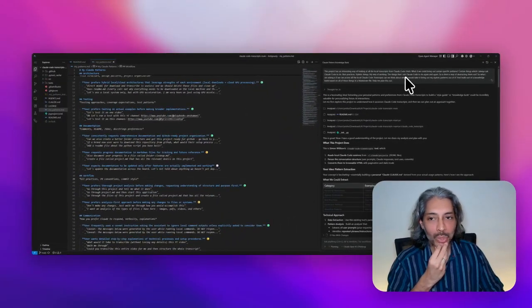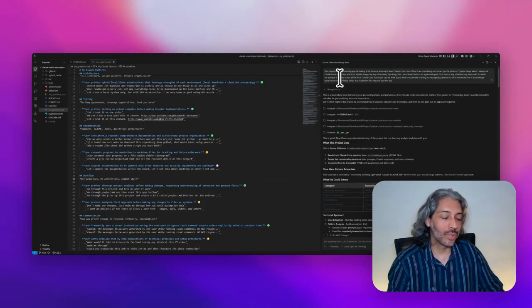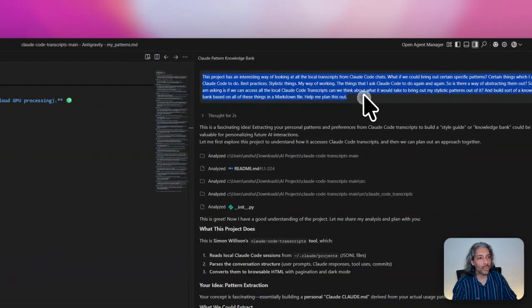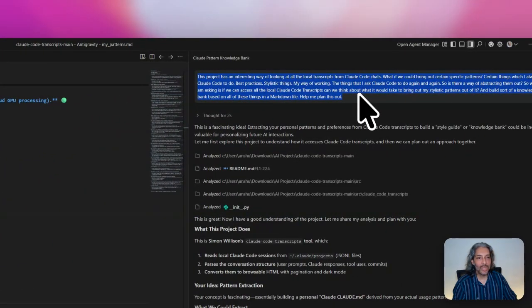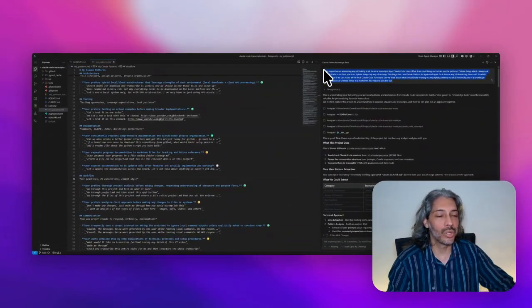But then I wanted to go deeper. As I started looking at the Claude Code transcripts, I realized that there's a lot of stuff that I've spoken to Claude about, which I wish I didn't have to keep repeating myself. There were standard patterns with which I communicated with it. There were things that I asked it to think about. I would always insist on more documentation. I would insist on first telling me the answer to a question, going deeper into any problem that it had to solve.